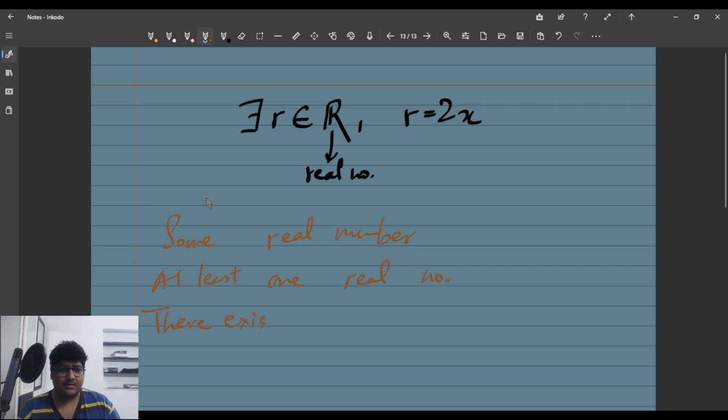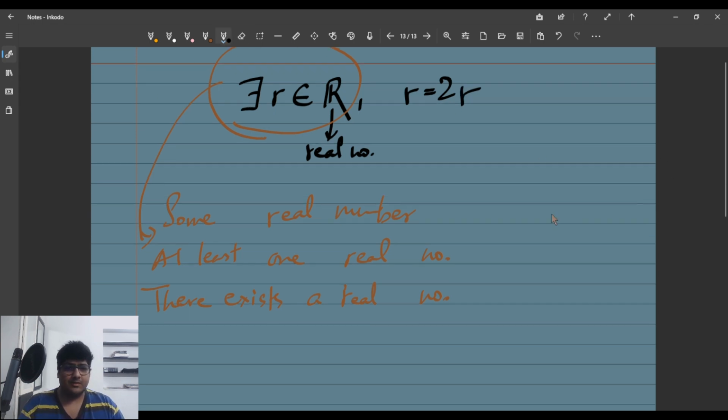So this part of the statement I am converting to English: there exists a real number such that what? It is the twice of... okay, I wrote down x, I'm sorry, this is not x. So r equal to 2r. What does this mean now? There exists some real number such that it is the twice of itself. r equal to 2r means it's the twice of itself.